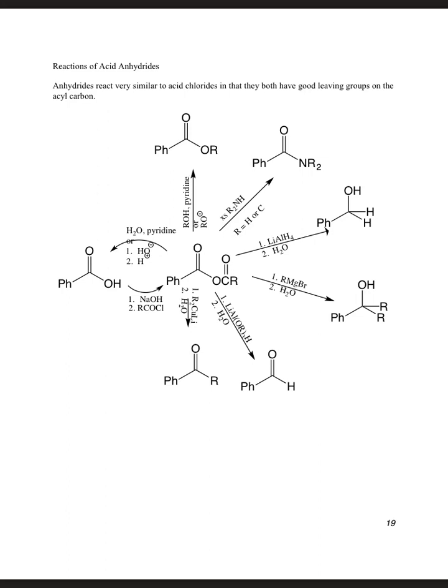So what can we do with an acid anhydride? Well, the only thing we can't do with an acid anhydride is turn it directly into an acid chloride. We have to turn it into a carboxylic acid and then add the thionyl chloride and sodium carbonate, and we can turn that into the acid chloride, but we can't do it from the anhydride directly. All the other things work just peachy. Okay, so check this page out, look back 2 pages, and notice as we go down the reactivity of the leaving group, there are slightly fewer things we can do each time we go along.